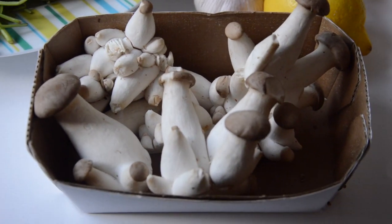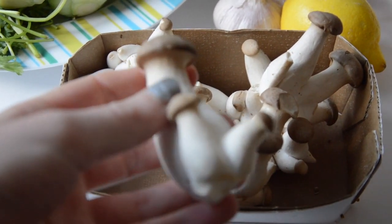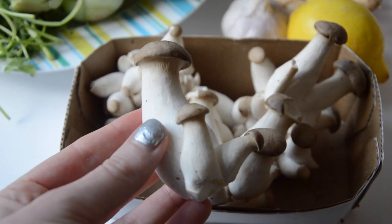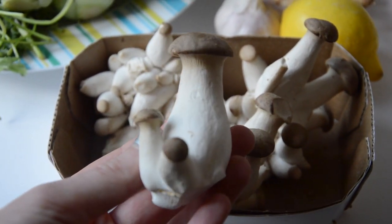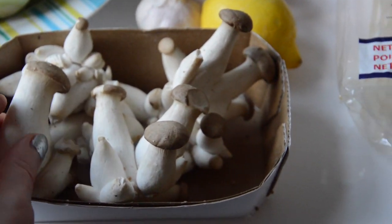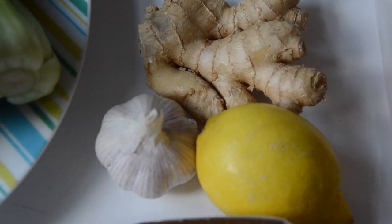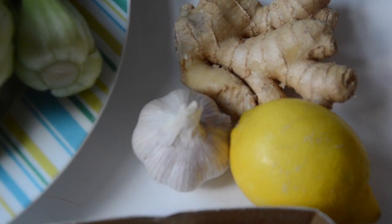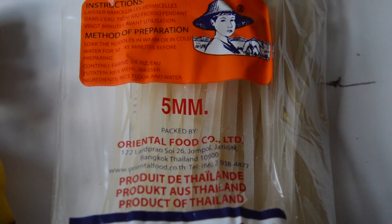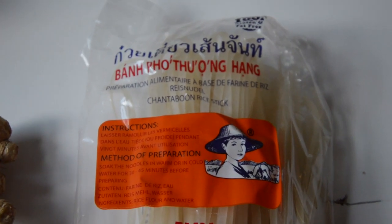Then to add some meatiness and some texture to our dish, I will use king oyster mushrooms. I really love them because they stay quite dense and absorb all the nice flavor and give us really nice texture in our dish. I will use quite a lot of garlic and ginger. For the rice stick noodles, I chose the medium ones. They take about 5 minutes to cook.